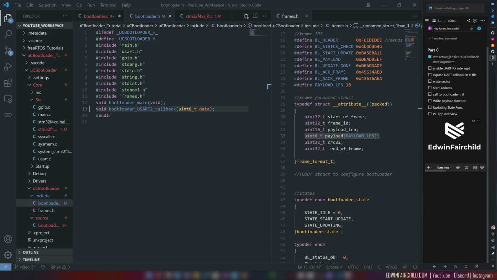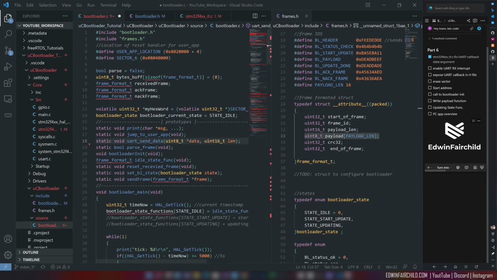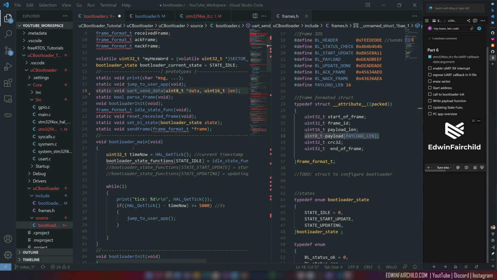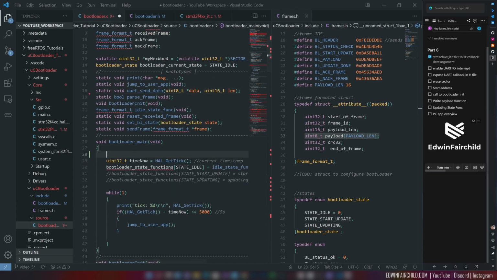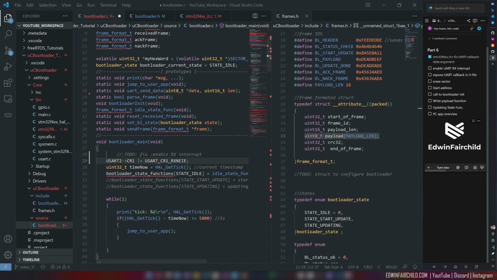The next thing I'm going to do is enable the UART RX interrupt. Now, I did enable interrupts in Cube IDE, but that just enables the NVIC line. Obviously, the Cube doesn't know exactly which UART interrupts you want. And the one we want is the RX not empty interrupt. Let me copy that. So I'll just add that right here.